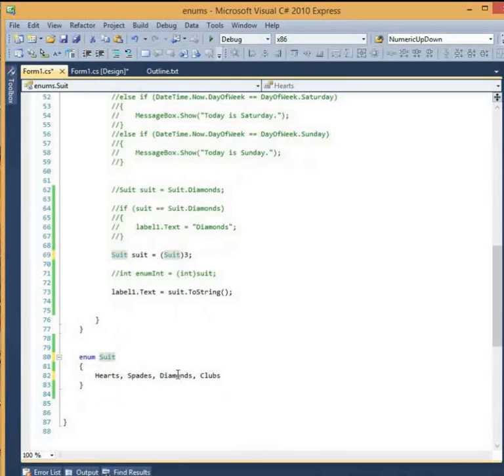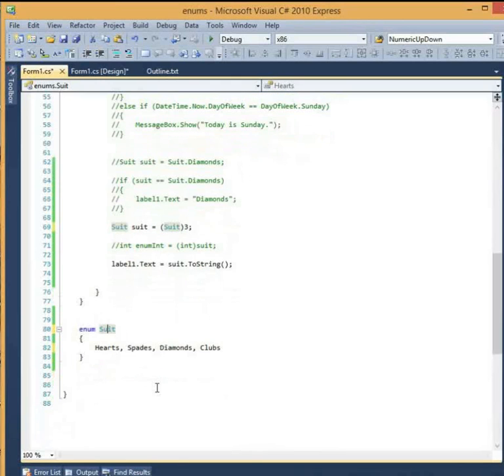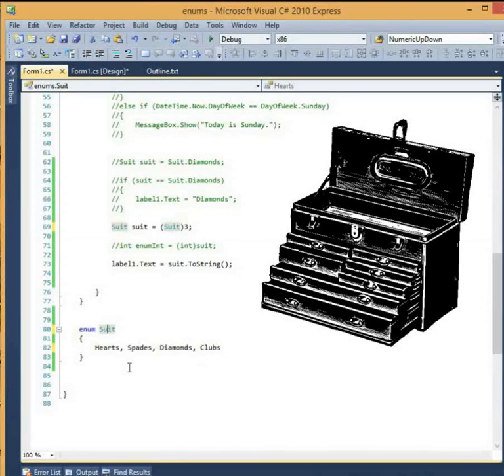A lot of times there's going to be times where you don't need to do that. You just need a group of constants, right? Several times I just needed a group of constants. I didn't need to cast them one way or the other. So it may or may not be something you would use anyway, but it is a tool at your disposal. So think of these things as another tool in your toolbox, right? We're just adding tools to your toolbox.